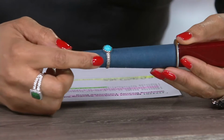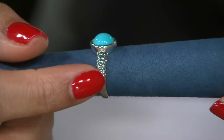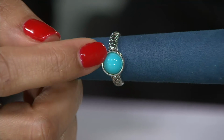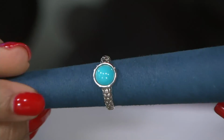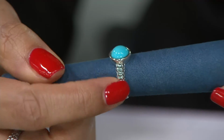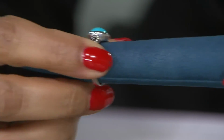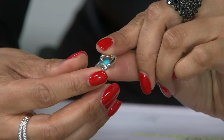So this features this really cool snakeskin textured design. Michael Dawkins, inspired by organic shapes and textures, and also by architecture. So here he gives us that beautiful bezel set stone, so that means no prongs. That's always very contemporary when you don't have a prong setting, that bezel setting just very clean. But then he adds the roughness of those scales. So you could either think of this as snake skin or maybe it's crocodile. And then the rest of the band is left smooth and high polished for your comfort. So it's a very smooth finish where your fingers actually touch in between. Underneath, you can see it's just all high polished and very clean underneath.